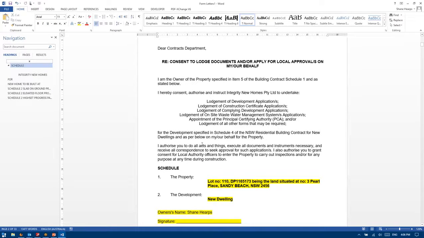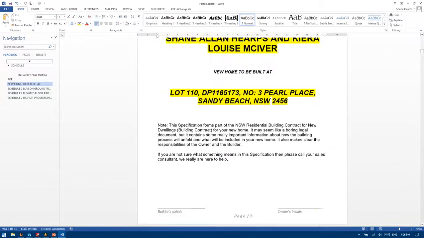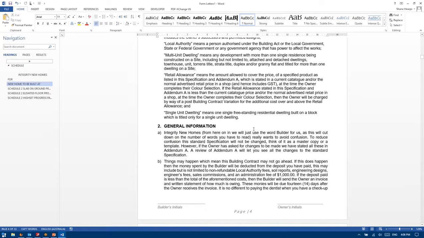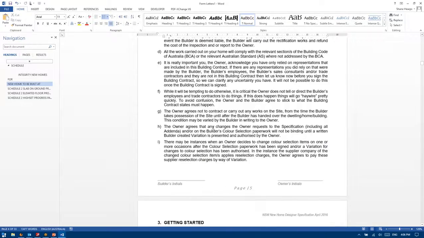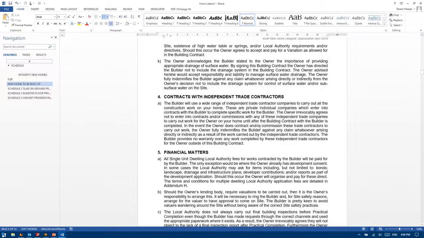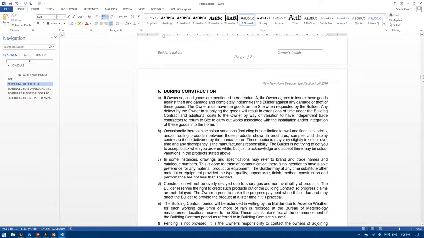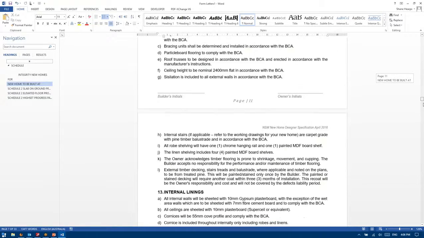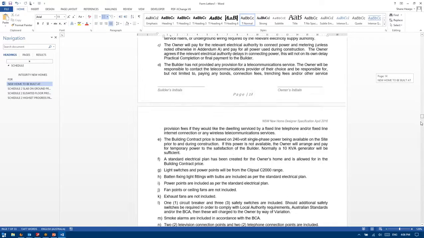Obviously, your name will come up, where was it? There and throughout. There was another one here that says from now on we'll refer to as builder. So there, once again, would show it with your trading name. And hopefully you'll be able to use our designer specification straight away from the onset without any adjustment. That's the dream.